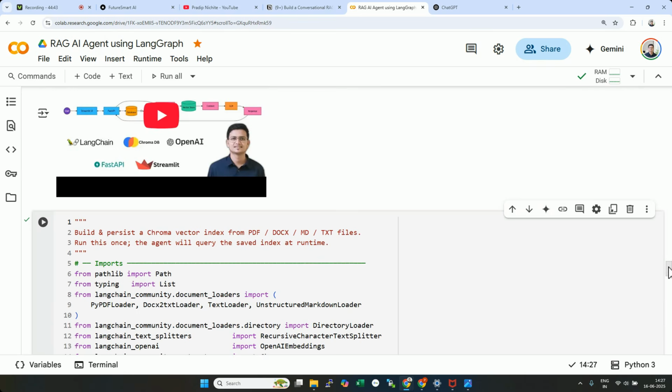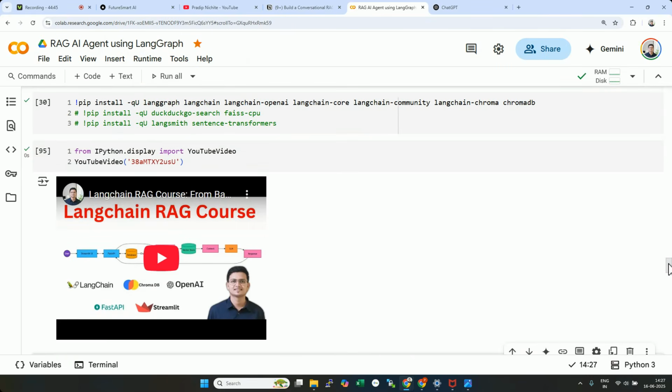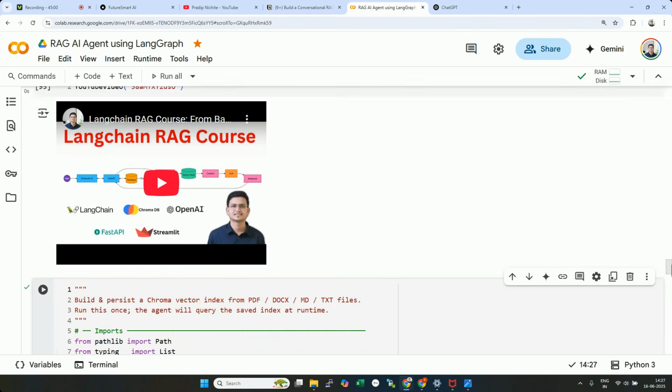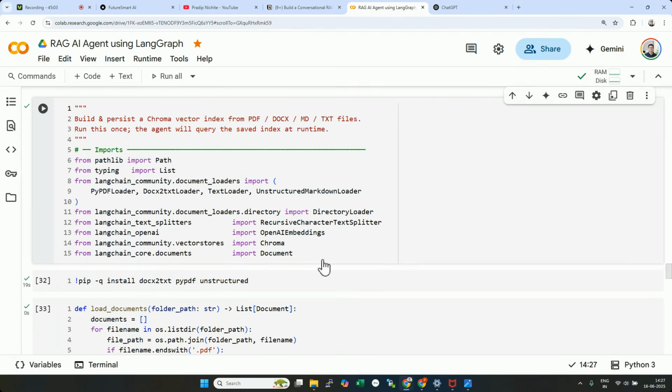It's hard to cover all of those things in this video, so I have a dedicated video on LangChain RAG. You can go and check in detail how to build a RAG using LangChain. Here, I'm just going to use this code snippet that is sufficient to show the demo to you, but I will quickly go through it so that it doesn't feel alien to you.